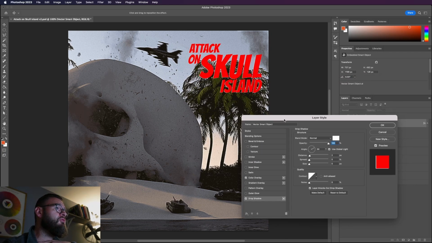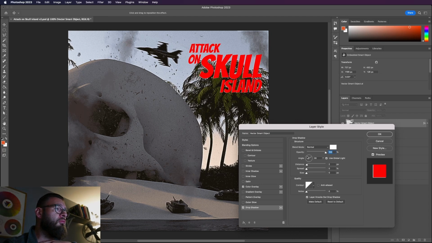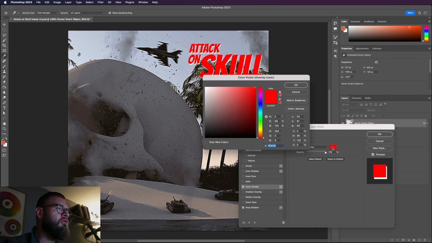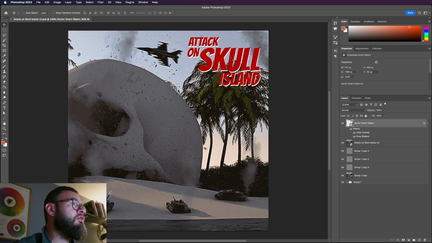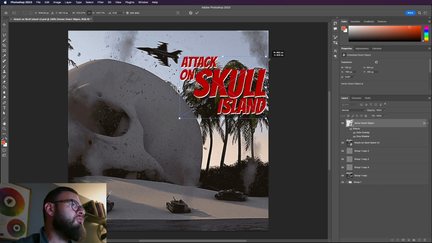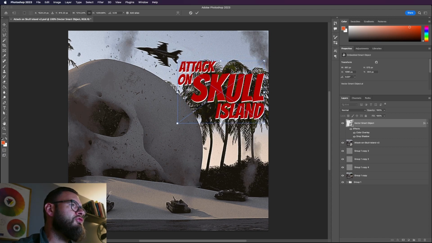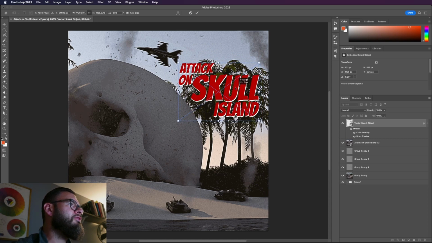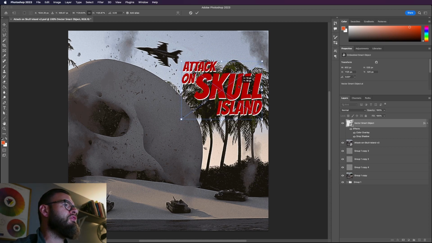And yeah, I think that's almost there. Change the angle of the drop shadow to a different one. Maybe just bring it out a little bit more. And that color overlay, I think we could go darker in that red. That's the default red. It feels quite RGB like. So right now, I'm just going to put the typography in its final resting place, which I think is here, having moved it around a few times and looked at it with fresh eyes. I took a little 5-minute break just there. I think here is probably the best place for it. It kind of gives it that more storytelling feel. Up there, it was too small. It was kind of interfering with the F16. So yeah, that's it now, guys.